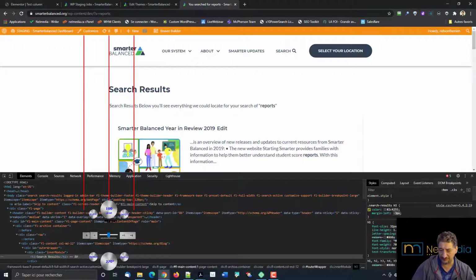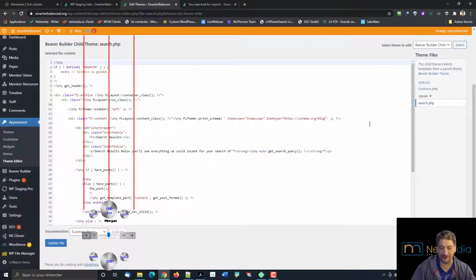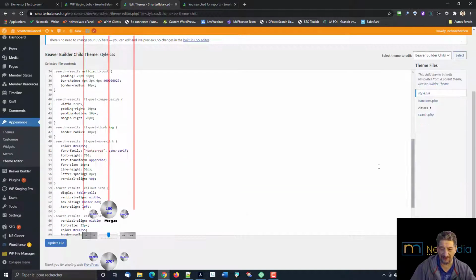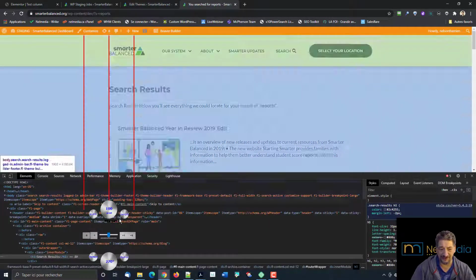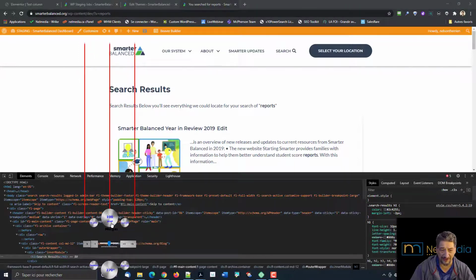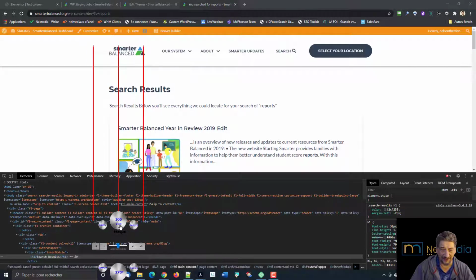For example, like that, and that will help me align it. You see, I would probably need to put a -3 here, -2, -3, to be exactly aligned. Then I can take that and go into my code and create, as you can see, a style.css and change my code according to what I saw on the screen right here. I can do that for those lines, I can do that for that box here, I can align things like that together. So that will help me a lot to align things like that.